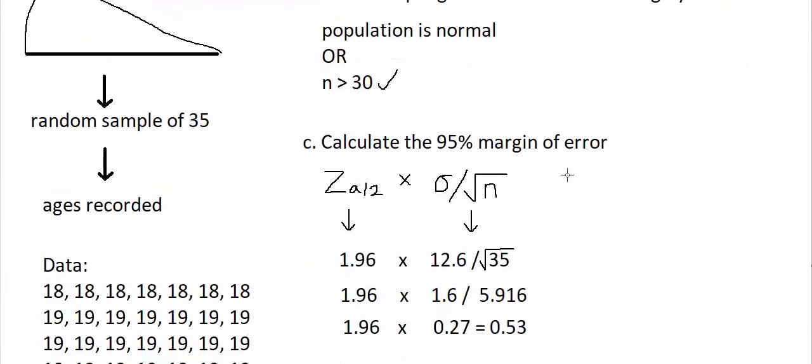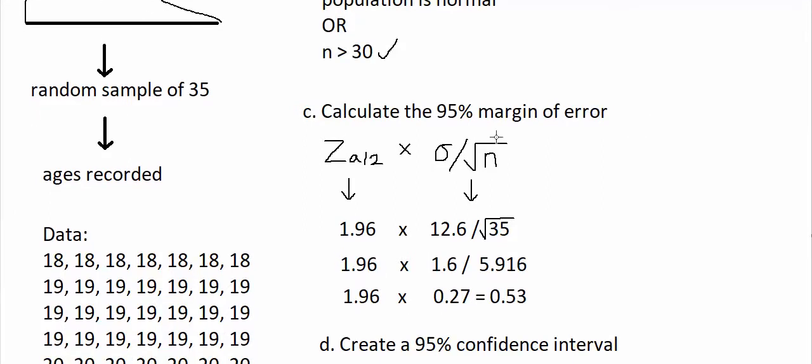This is the formula to calculate a margin of error for a sample mean when the population standard deviation is known. You have z times the population standard deviation sigma over the square root of n. We just have to plug in these three numbers. To get this z-score, you have to go to the margin of error table that I gave you. It's just a small table with two columns. You go to the 95% row, and you'll find out that the z-score is 1.96. This gets plugged in right here.